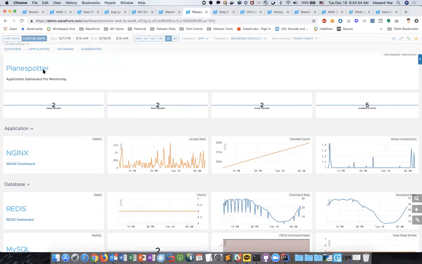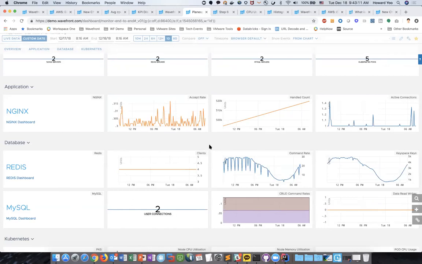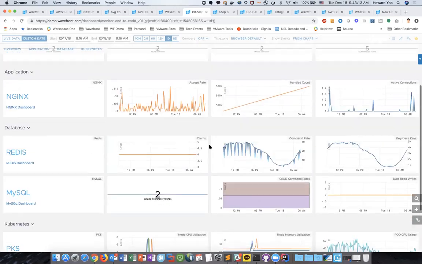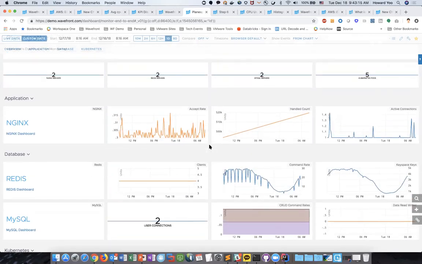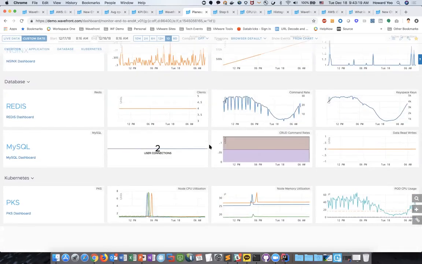The Plane Spotter application is composed of an Nginx web front end that handles the customers' web requests. It also runs two databases: one is a Redis database, and the other is a MySQL database running SQL. All of them are running as containers inside Kubernetes pods.